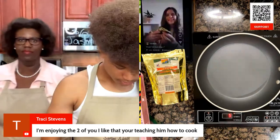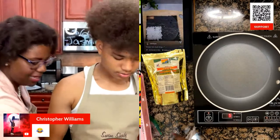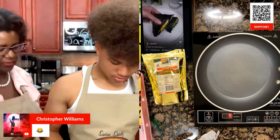This much butter? One tablespoon of butter, one pat. Okay, a tablespoon. You see the marking? One tablespoon. Yes.